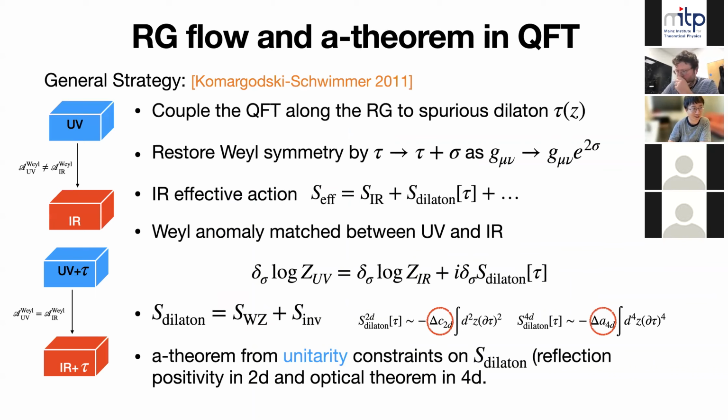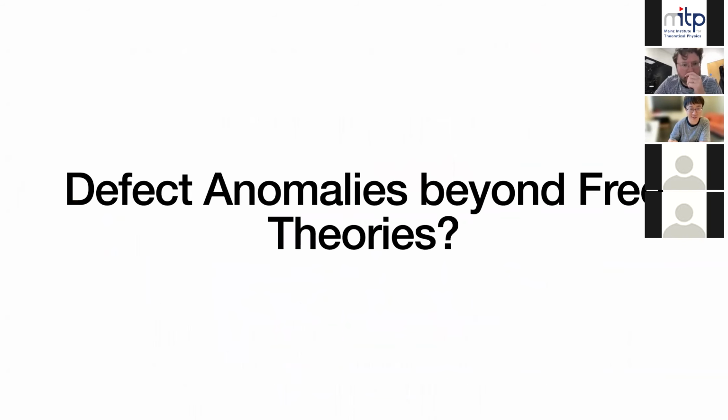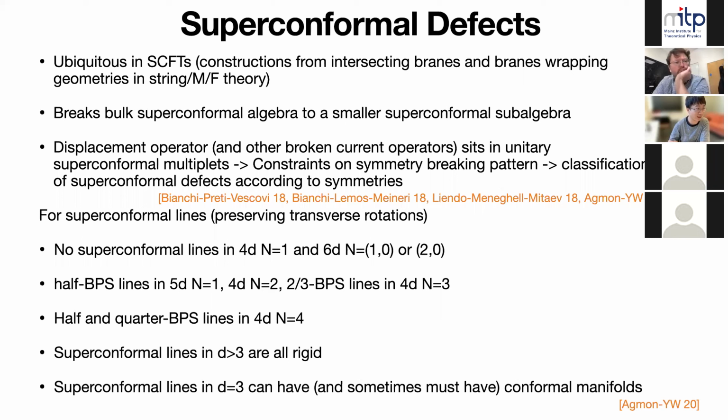This is already summarized, so there are some defect RG properties, so let me skip this. Let me just talk briefly about cases where you can extract these conformal defect anomalies in cases where the quantum field theory is interacting, and the defect is also interacting. This is made possible by studying examples with supersymmetry. So there are superconformal defects.